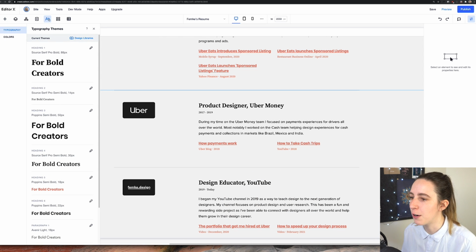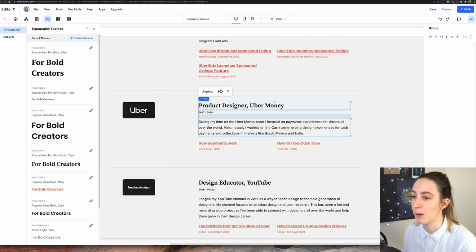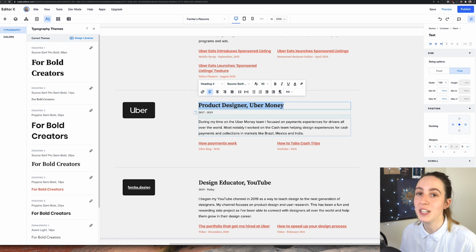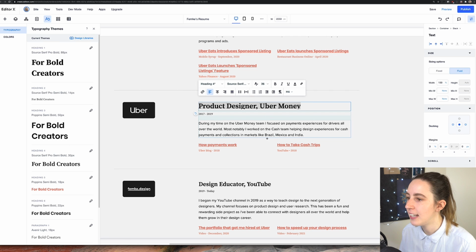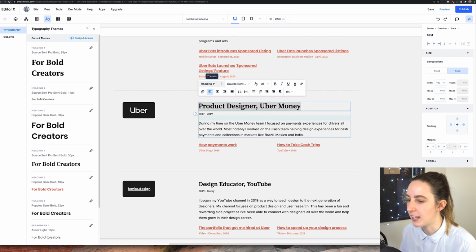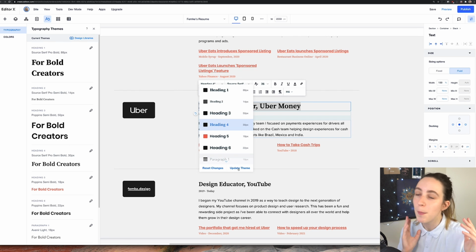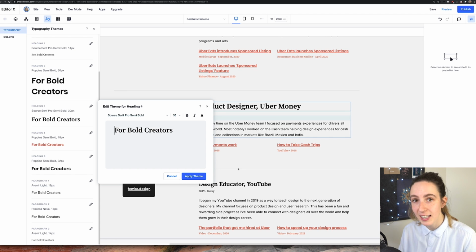And this has been really helpful for me to keep my text consistent and styling across my website. And it's really, really easy to change styles if you like. Let's say that I wanted to make changes to a text style. I can really easily do that by clicking on one of the text boxes and then editing the style as I like. And then in the theme dropdown here, I can just click update theme and it will actually push that text styling that I made back to the global theme and adjust that across all of the instances of that text style across my website.